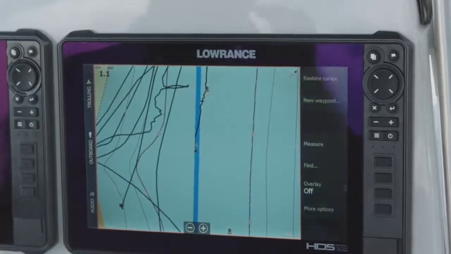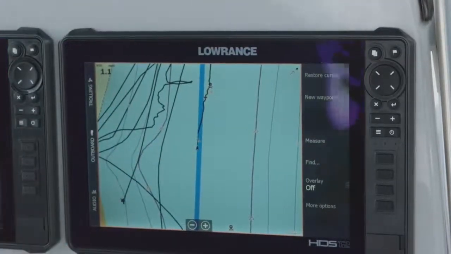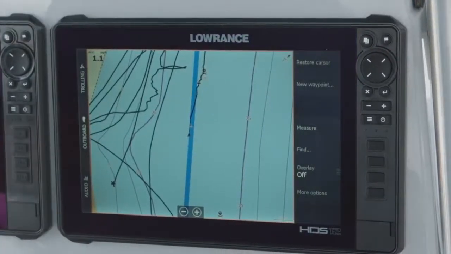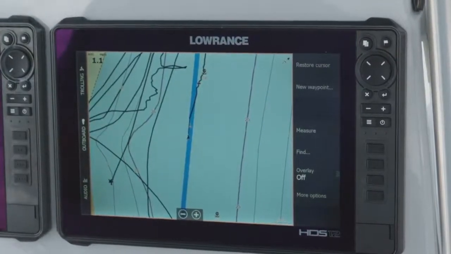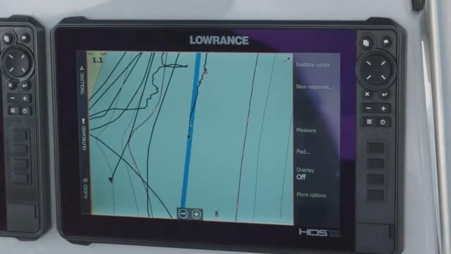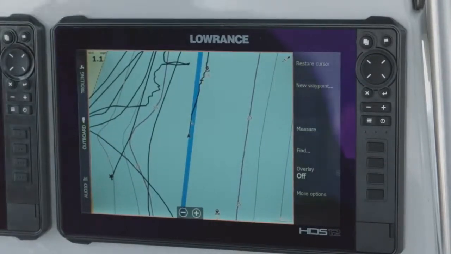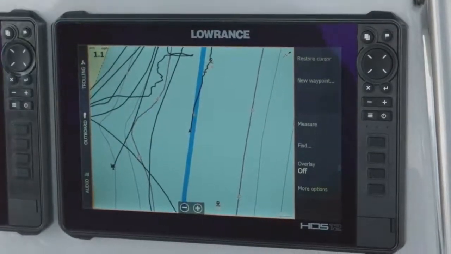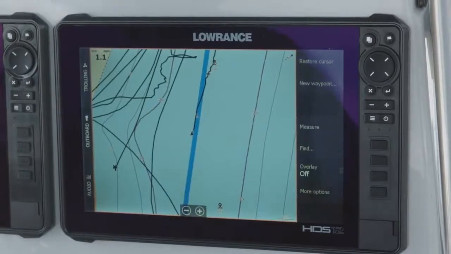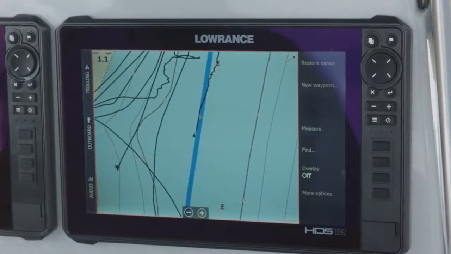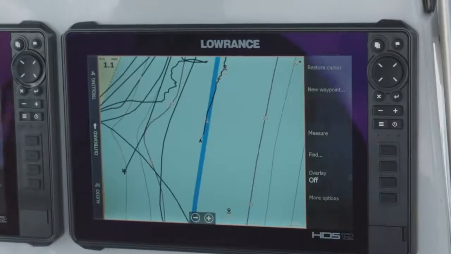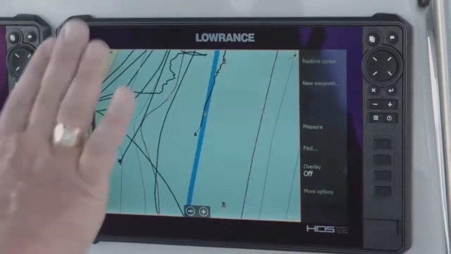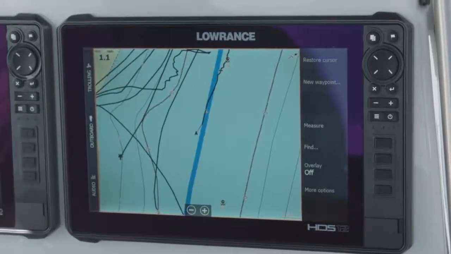So if I'm driving along here and I see that waypoint symbol, that tells me this is a spot that I want to fish, or that I've seen a lot of fish, or that I've caught fish in before. If I'm looking for a specific type of fish, I can use a specific waypoint, or I can even give them names. Like I could call it bedding area 1 or bedding area 2 if I'm finding a lot of bedded fish. There's all kinds of ways that you can name these waypoints and give them a little bit of information, so when you're driving up to them on the chart screen, you know what they are.